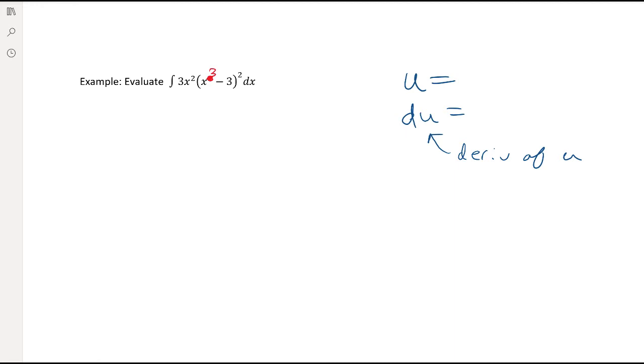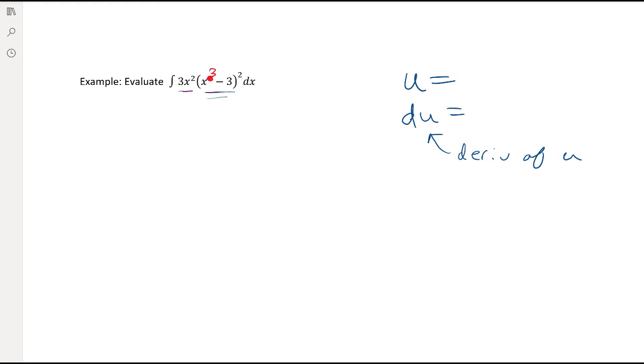All right, so as far as u, start with u. How do you know what to let u equal? Well, you have two options for u. u can either be 3x squared or u could be x cubed minus 3. Well, how do I know which one should be u? Keep in mind, I also need the derivative of u to be in my integrand. That's the key. du is really the key.